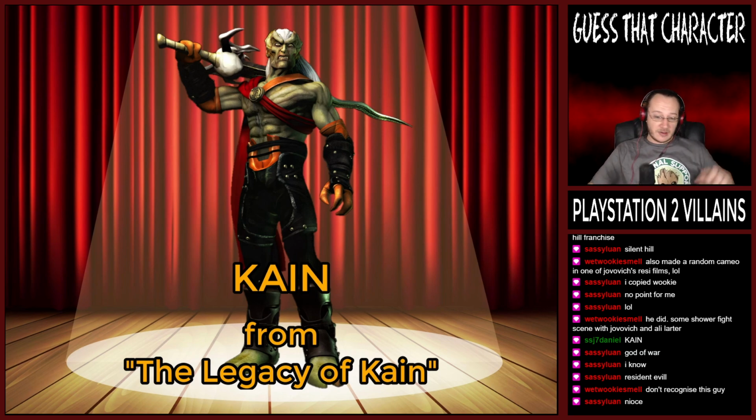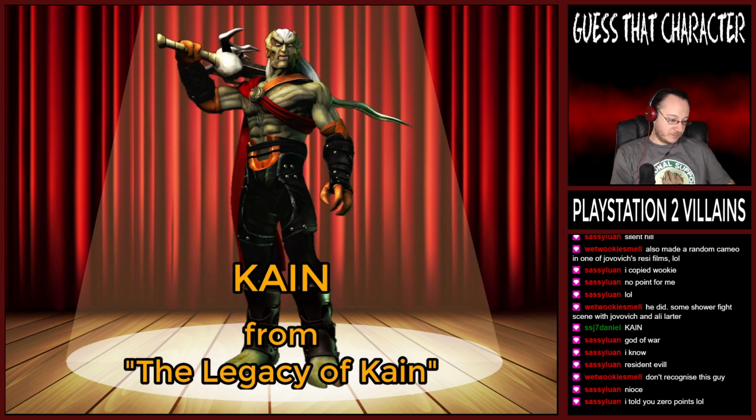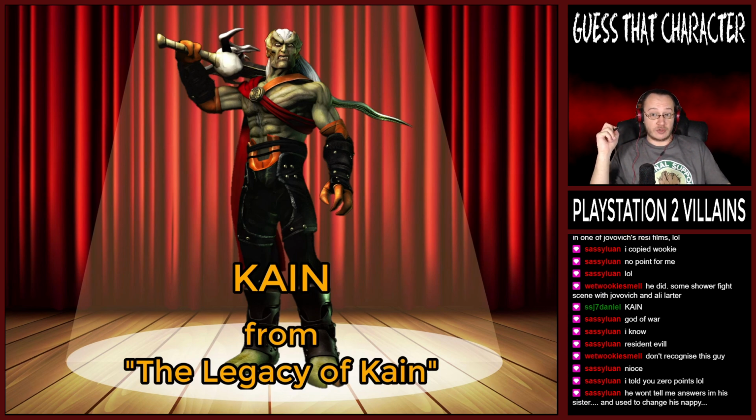So the final scores come to Dan knocking out 3 points. 3 points for correctly guessing Albert Wesker, Pyramid Head and Kane. Wookiee with a respectable 2 points. Come on. You've got Albert Wesker and Pyramid Head. And Sassy with a grand total of 0 points. But a participation trophy. Yeah. That's the reason why you're not getting anything.